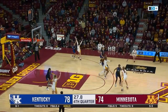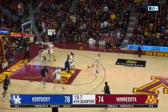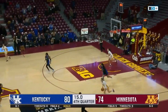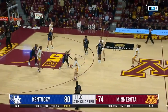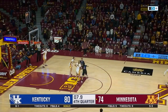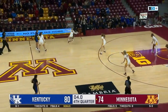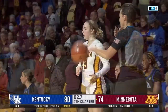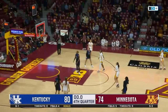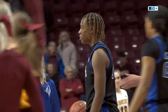Possible overtime or even a Gopher win to pull out. Baravich finds Michaud — just 25 seconds left. Braun for the drive, up and that one's no good — that was a hard shot to miss. Rebounded by Cambridge, Cambridge finds Benton — Benton for the layup, up and good. Wildcats pulling ahead by 6 points, just 10 seconds left. Baravich up for the three — no touch, no foul. Benton looking in with a long pass to Shear — Shear finds Cambridge. Cambridge out and that one knocked away. Baravich with a long pass, she finds Battle — Battle with the deep three-point attempt for a final shot of the game, and that will be it. The Wildcats will come out victorious.